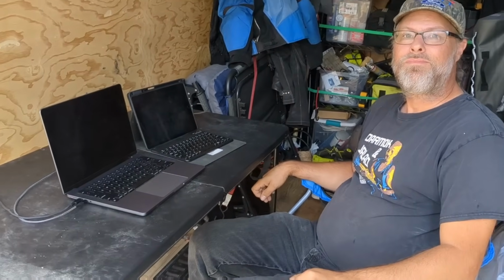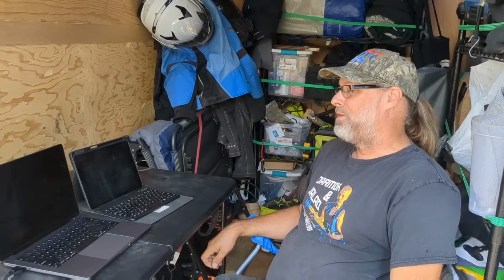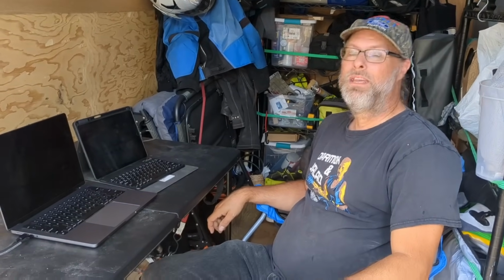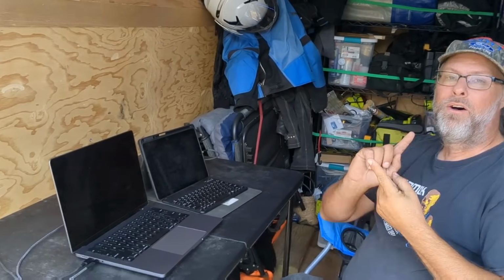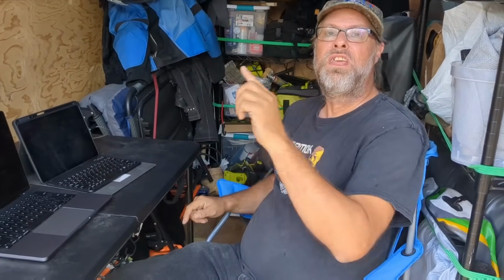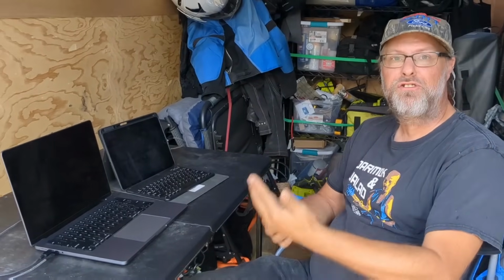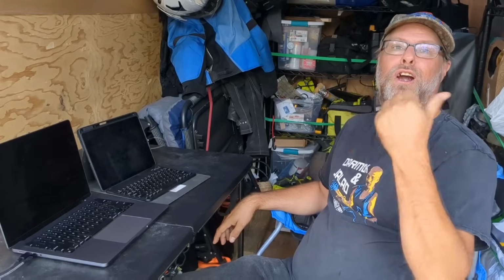So tell me about how you get your internet on the road. Primarily, I use Starlink because it is so awesome for nomads. You can get online from anywhere with a clear view of the sky. But I haven't gotten rid of my hotspots. I have two of them, Verizon and T-Mobile. Generally speaking, one or the other works unless you're in a particularly remote area or a national park or somewhere that's just not going to have any cell coverage. That's where Starlink comes in handy.